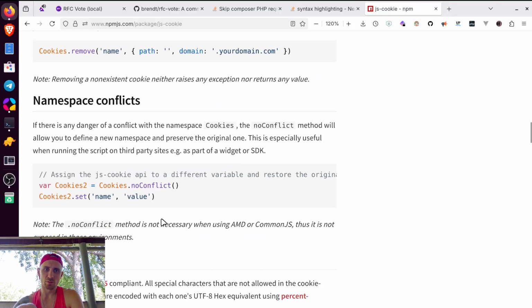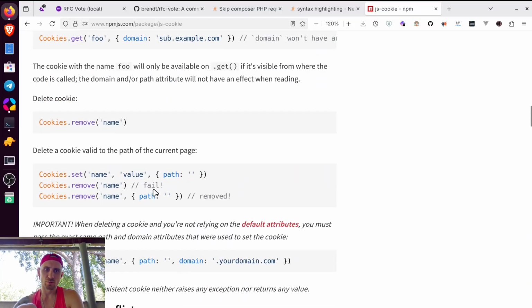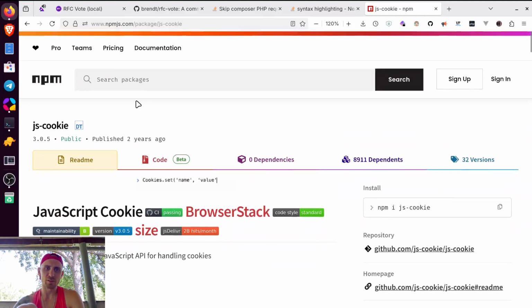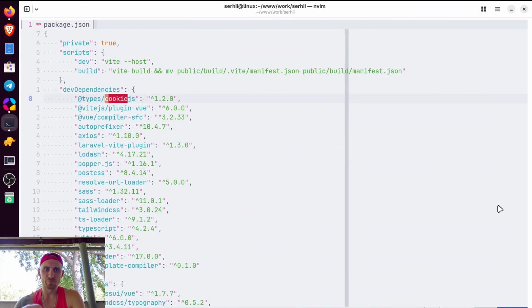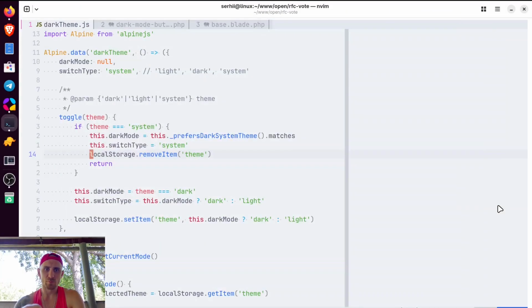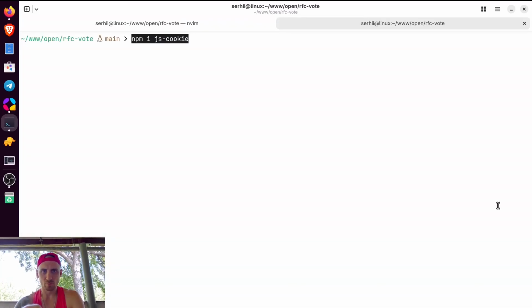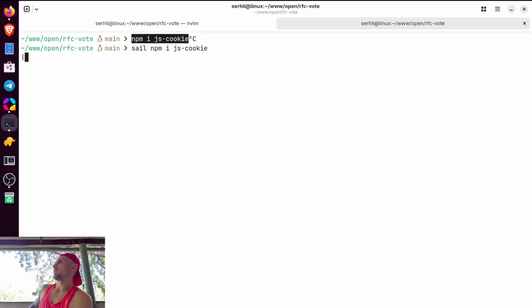Yeah, this one. Remove, set. Let's see if this is it. Let's see if that's exactly what I'm looking for. I just want to switch from setting cookies in local storage and make it... Yeah, cookies should handle this stuff.